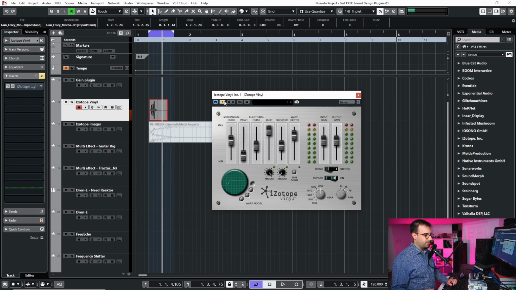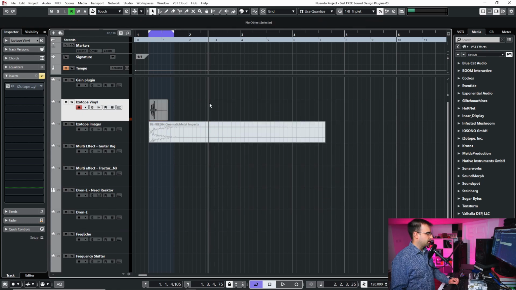Right, so you can create this atmosphere. And what's cool about it is, I'm just thinking about this now, I could probably use this as a texture for fire or some sort of fire sound. Anyways, just something you can do with this one. It's free from iZotope, which is a great company. I have a lot of their plugins, and they're really great.